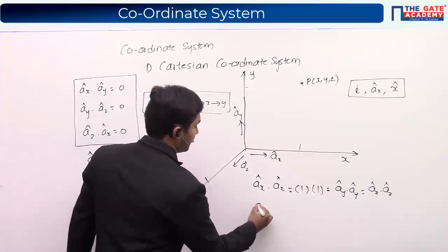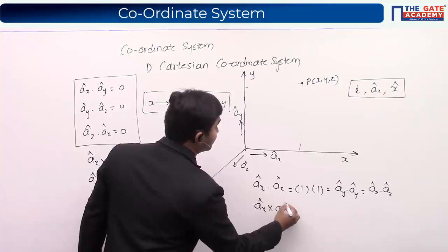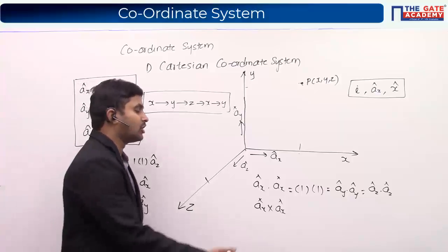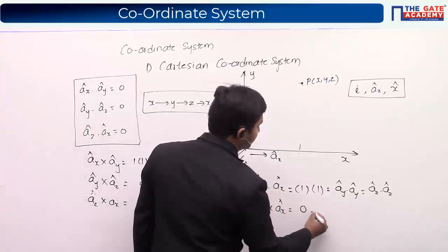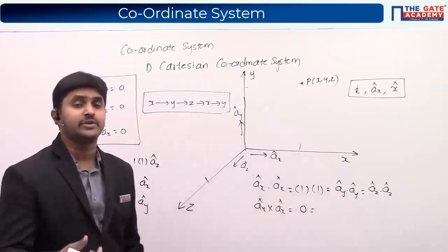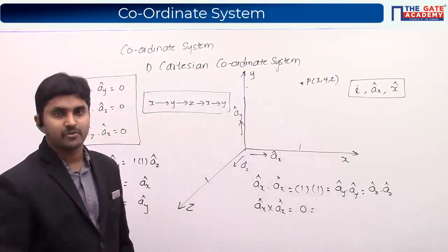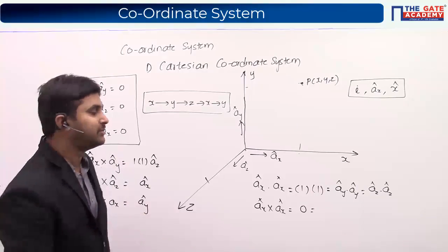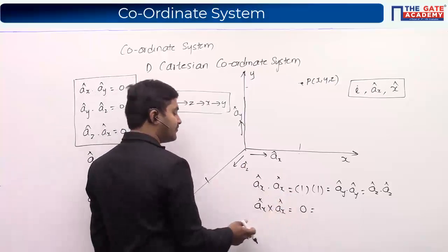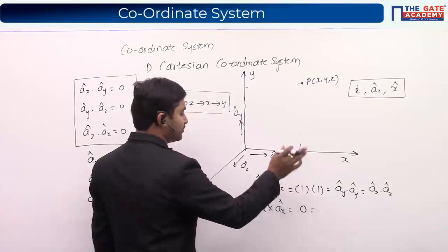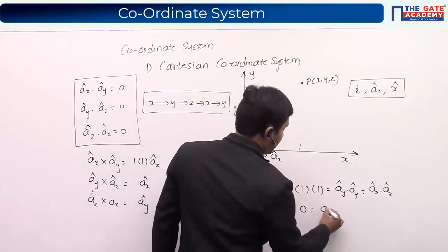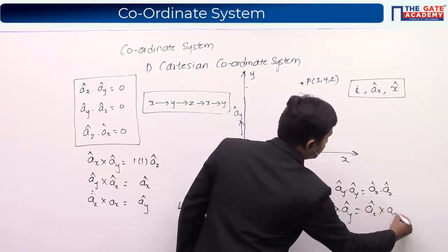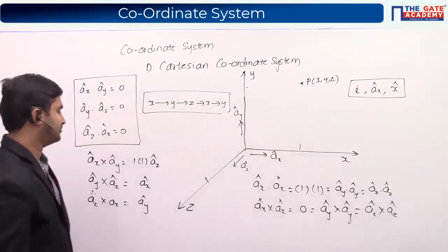And if I talk about the cross product between the parallel vectors, we all know that if you do the cross product between the parallel vectors, the result will be equal to 0. Because in the case of cross product, we are more concerned about the vectors being perpendicular. At least there should be some angle between them. If you don't have any angle between them, which is nothing but the parallel vectors, in that case the result is going to become equal to 0. Ay cross ay also yields the same result. Even az cross az is also going to yield the same result.